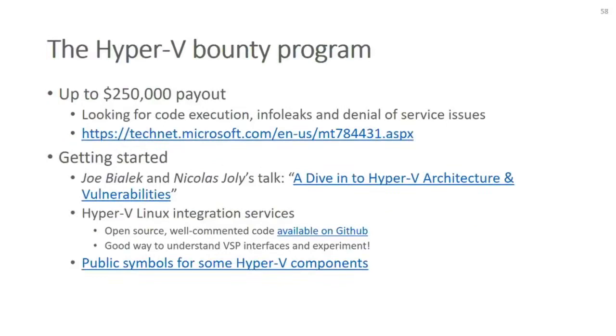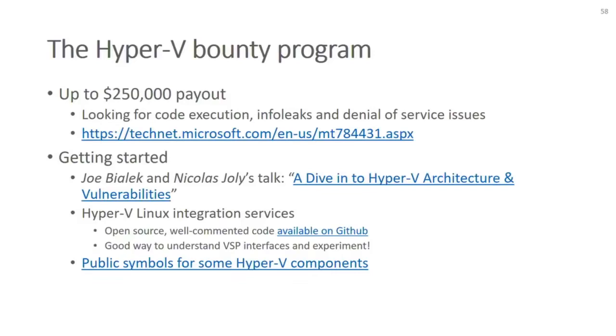However, because we are aware that our code is not perfect, it will never be perfect, we have been making efforts to open up and partner in a way with the InfoSec community. The main thing I want to talk about here is the bug bounty. For this exploit that I just showed you, that took me a little over a month to develop, we would pay you $250,000, which is not a bad salary, I would think. And I think all of you that are interested should start looking into that.